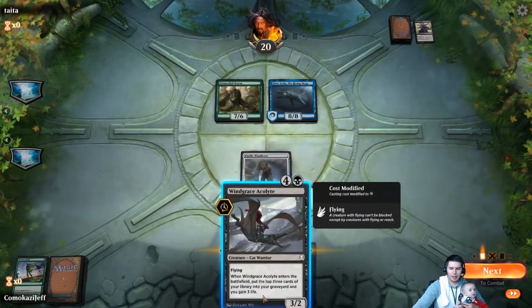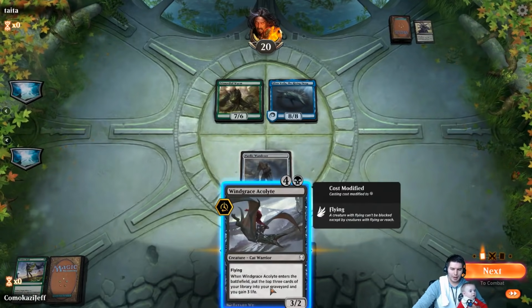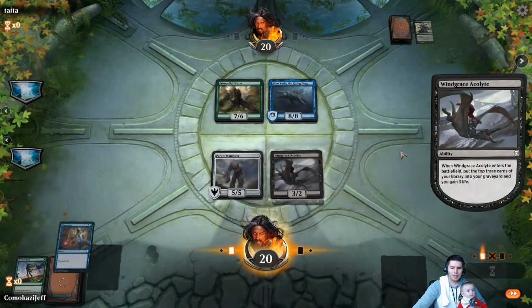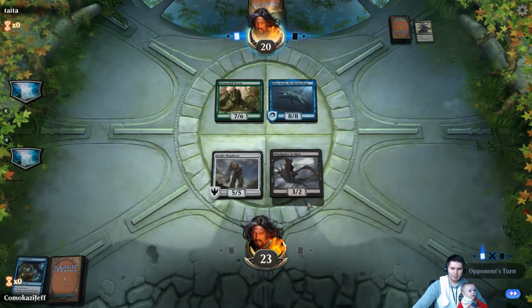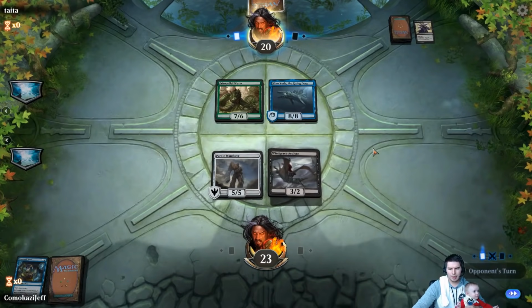Trampley guy. I really don't like this guy right now. If we mill over good stuff, it'll be frustrating. But we could draw into Soul Salvage. Those were things that we didn't necessarily love to hit, so that's okay.